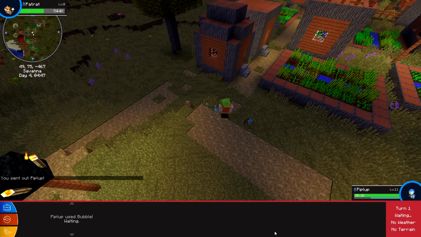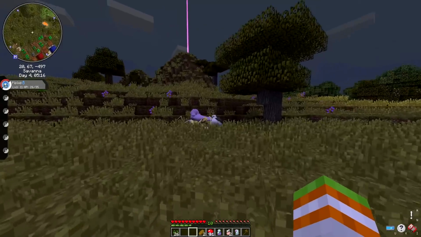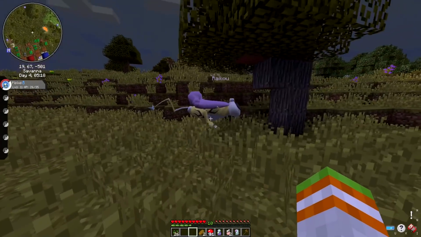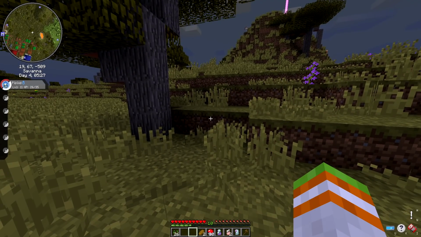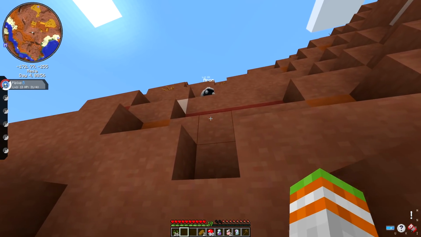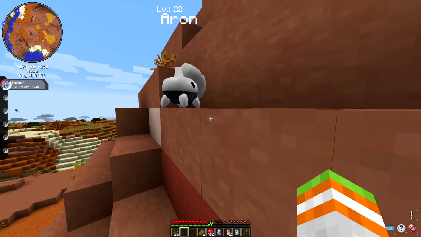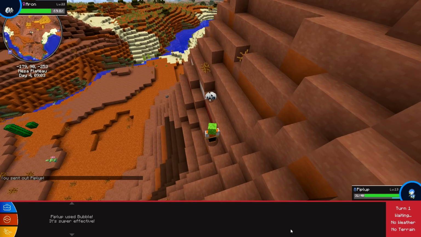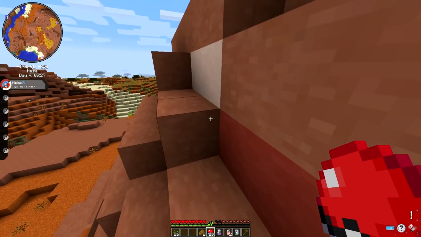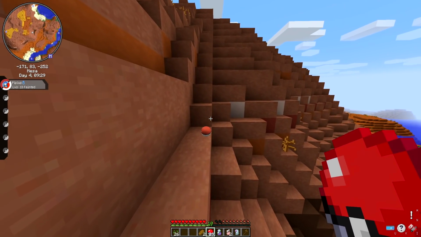On day 4, while fighting a Patrat, there was a Raikou that spawned in the area. Out of the 3 legendary dogs, this one was by far my favorite. I knew that I was not going to catch it, but I still threw a Pokeball just in case. I went back to the Mesa biome to find a Beldum, but ended up fighting an Aron instead. It was a Steel-type Pokemon, and I really wanted to catch him.